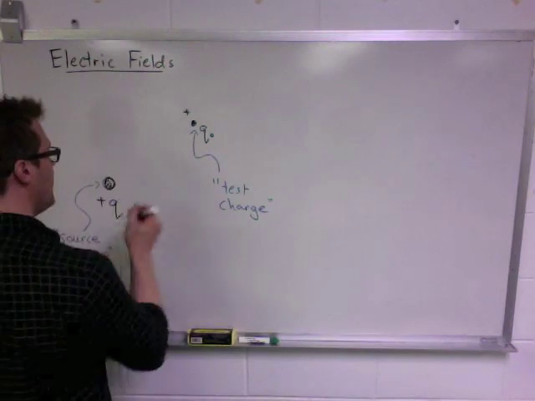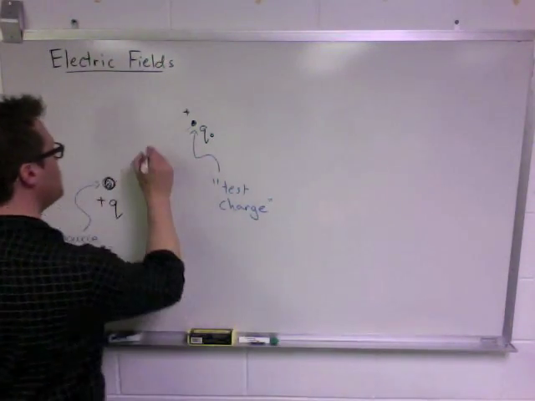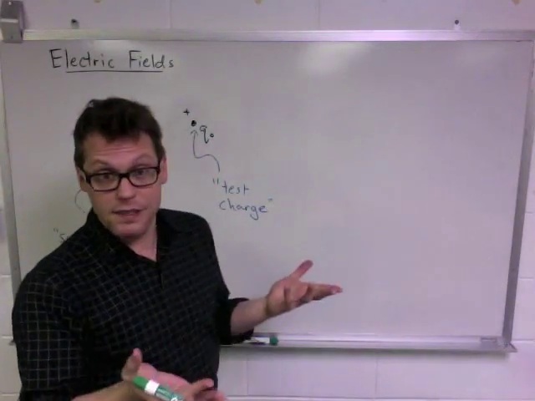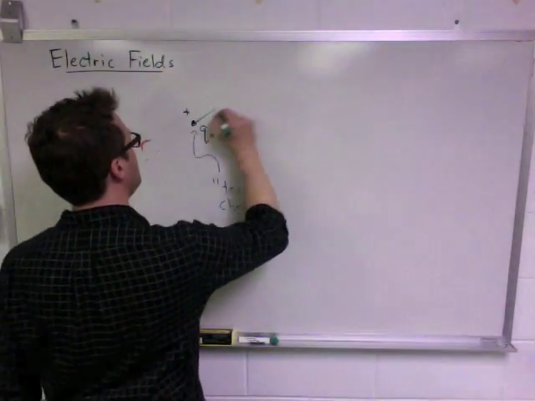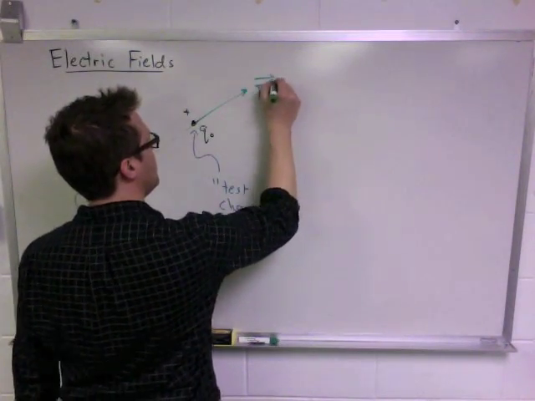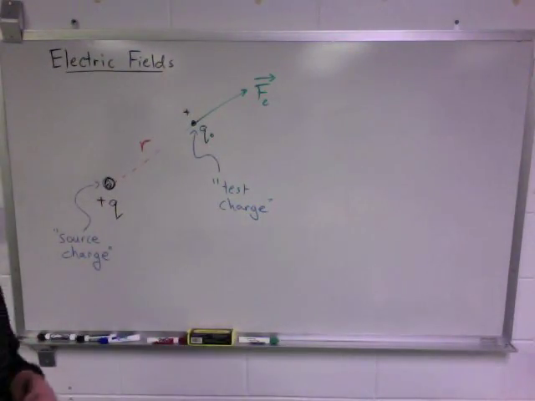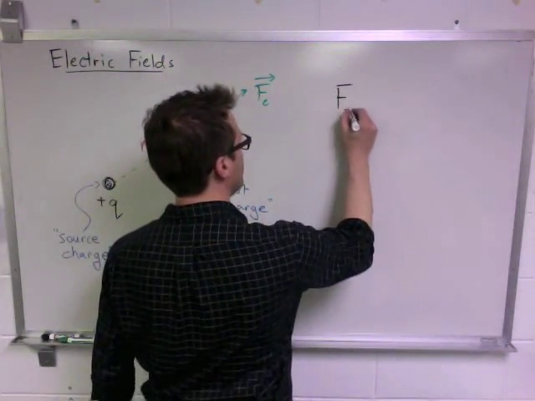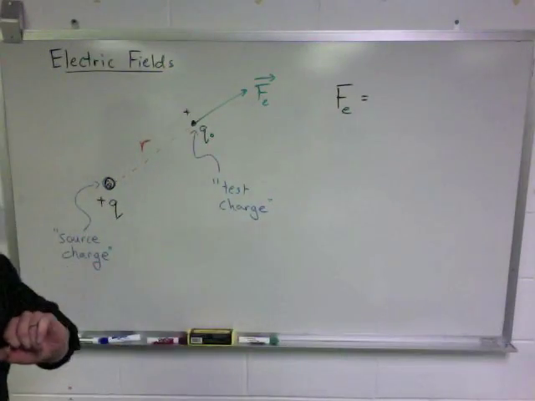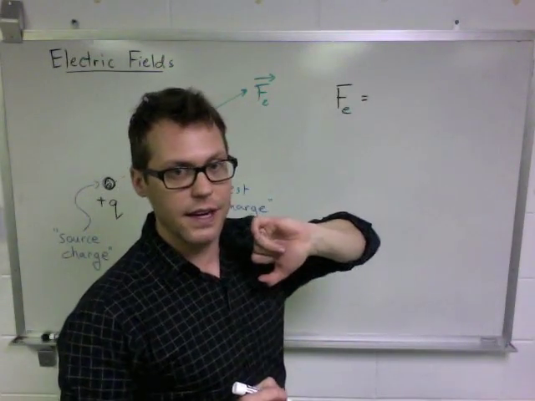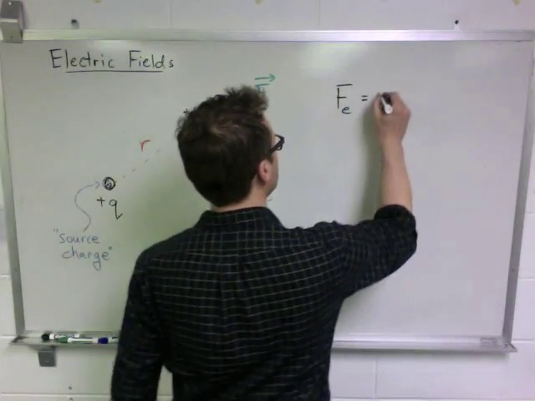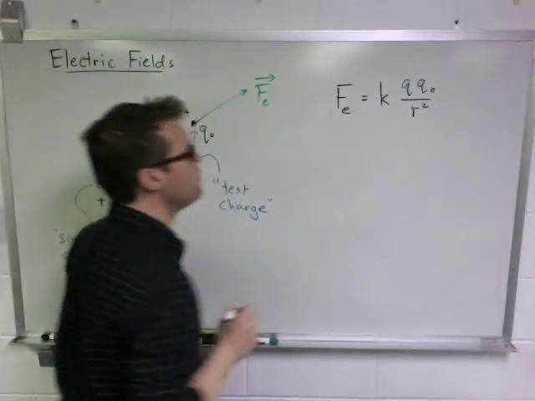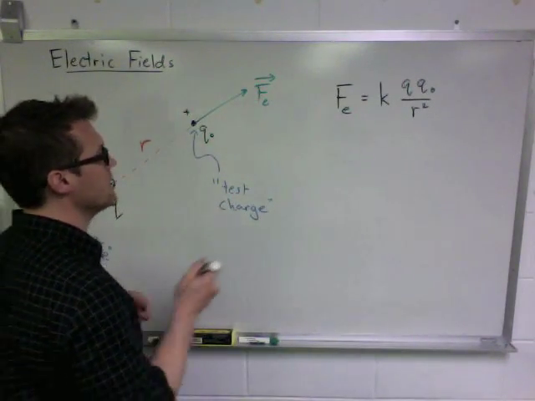And in particular, if this distance between the two charges, if I call that r, then I can compute exactly what that force is. And we know that this force is going to be in this direction. So the test charge is going to feel a force up and to the right. And we can write down the magnitude of that force from Coulomb's law. We know that the force felt by the test charge, the magnitude of that force, which is why I dropped the arrow sign here, I'm just talking about the magnitude for the moment, is going to be K Q Q0 over R squared.